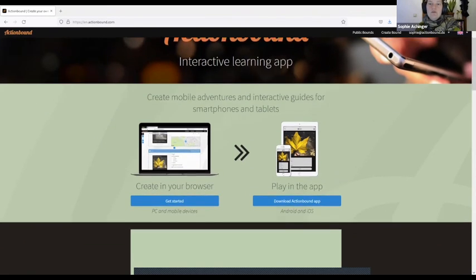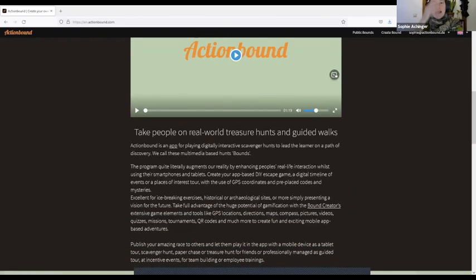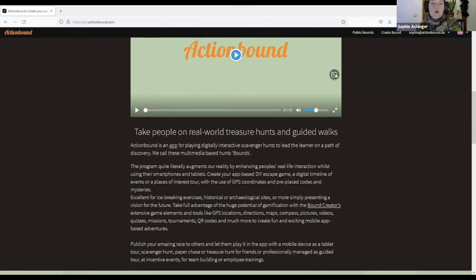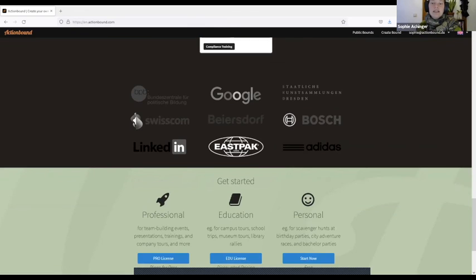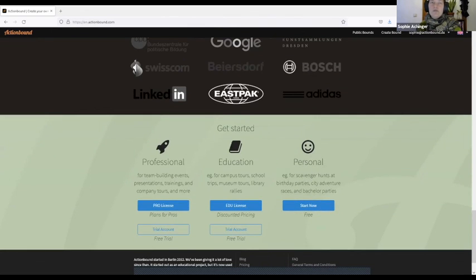So playing a game, playing a bound, for example, the bound that we played right now, is always for free. For the children or for you or for whomever, you can download the app for free and you can play everything you find in there, and every code you can scan with the app for free. No questions asked.